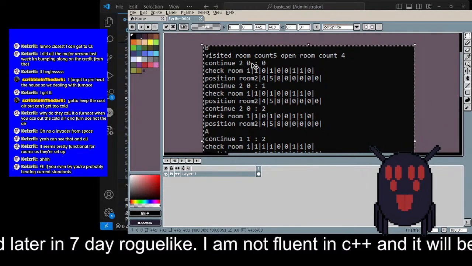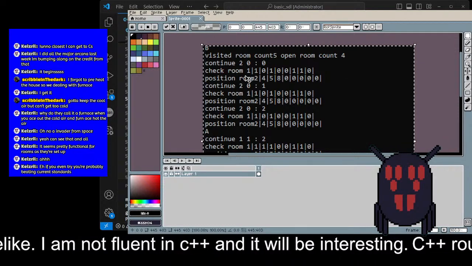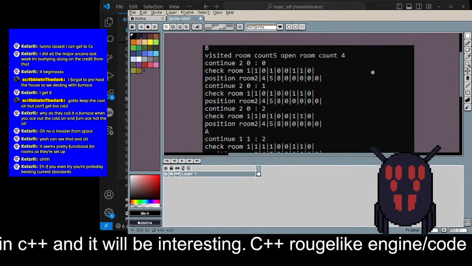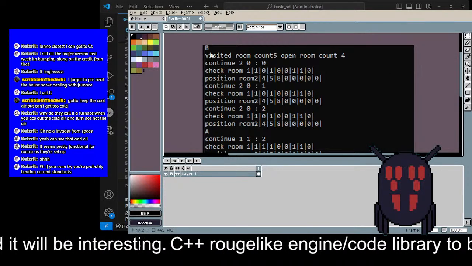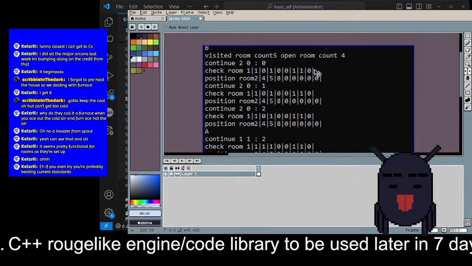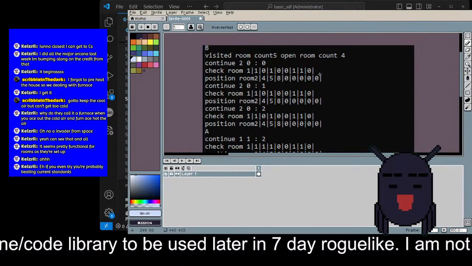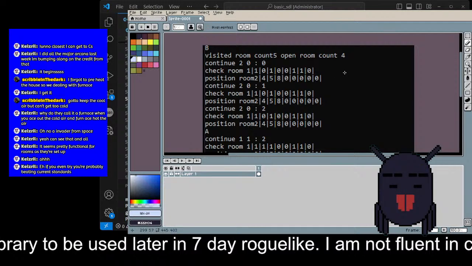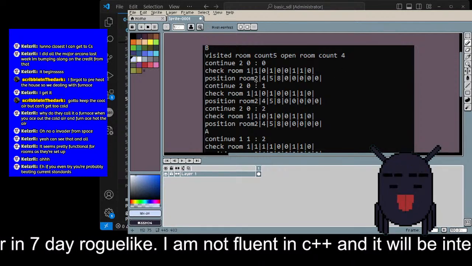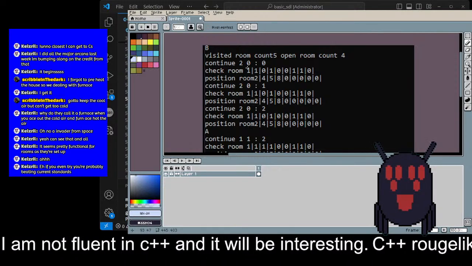So we come in here, we see that 5 rooms have been visited and there's 4 rooms open. Correct. So we go in there. So visited rooms are the rooms that have already been gone into. Oh, I think I... Okay.